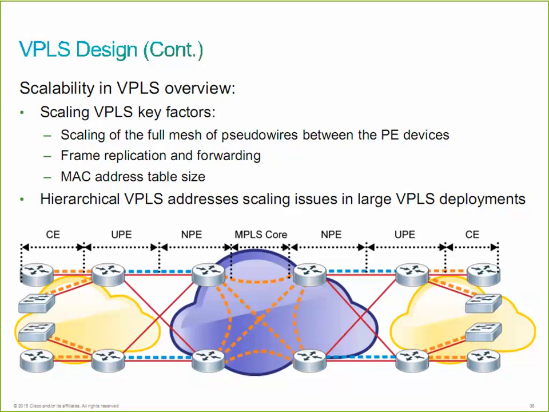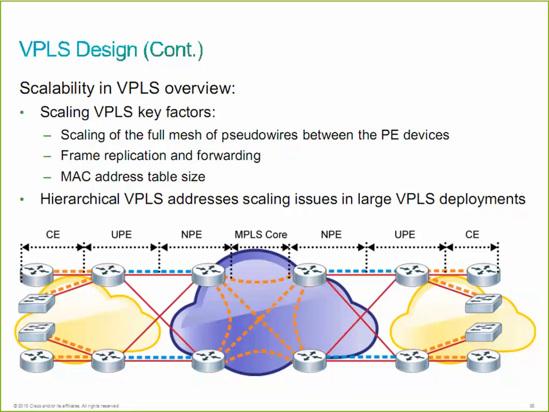The MAC address tables are spread across multiple devices at the edge. The UPE devices only need to learn the MAC addresses of the local NPE devices, and they don't need a large routing table to support connectivity. The core NPE devices still need to manage very large MAC address tables, but using this MPLS in the core removes the MAC learning requirement from the provider devices and extends it to these NPE devices.